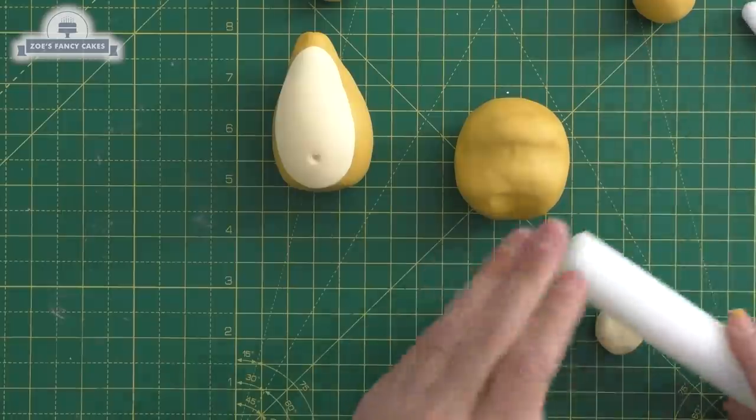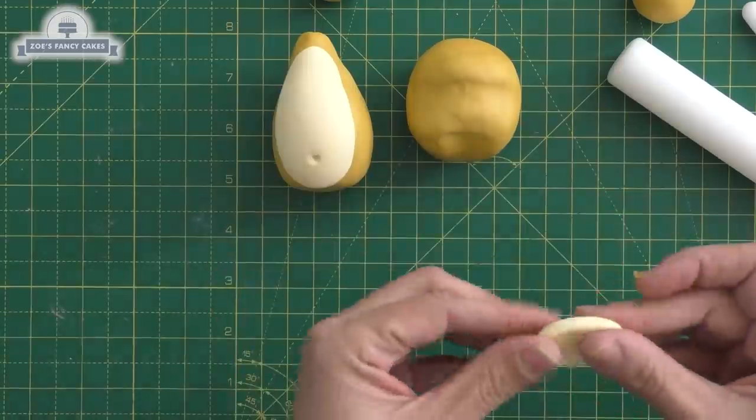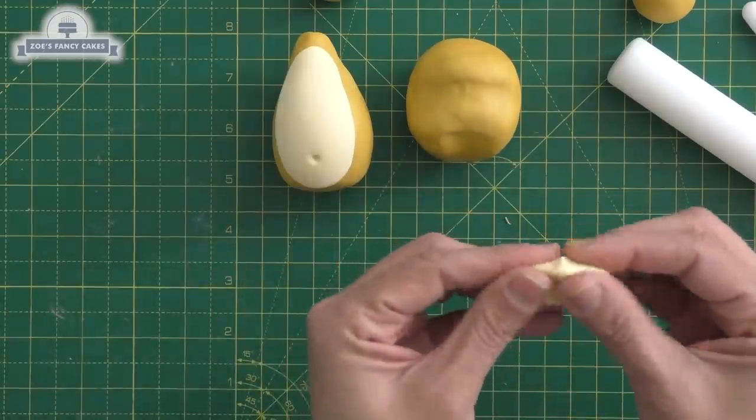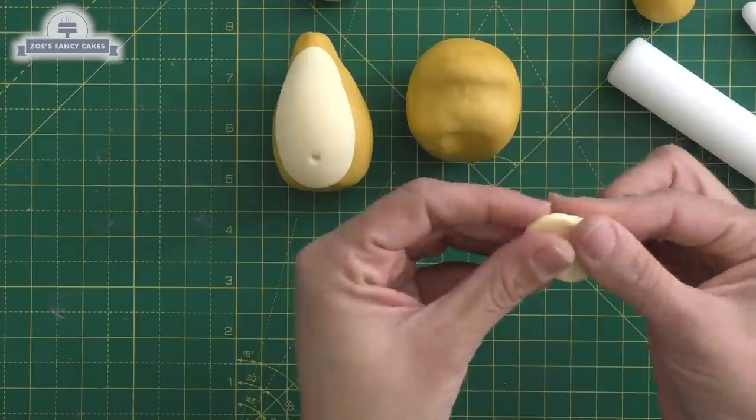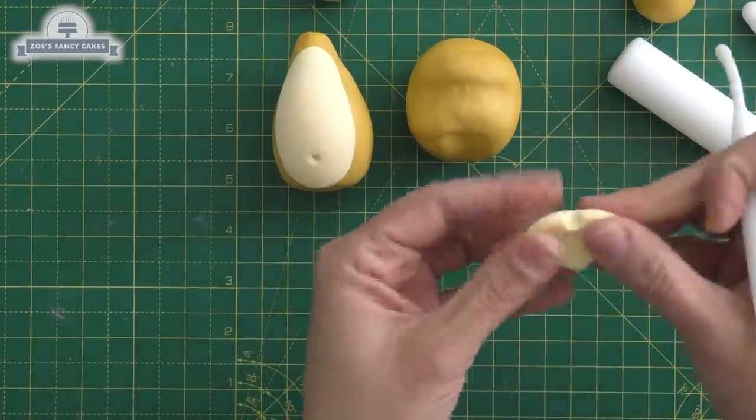Just a small oval for the nose. Marisol's flattening that down, just pinching it a little bit up at the top. And just an indentation at the bottom. Oh no, it's at the top. The indentation is going to be turned to the top so it's kind of like a heart shape when she sticks it on.